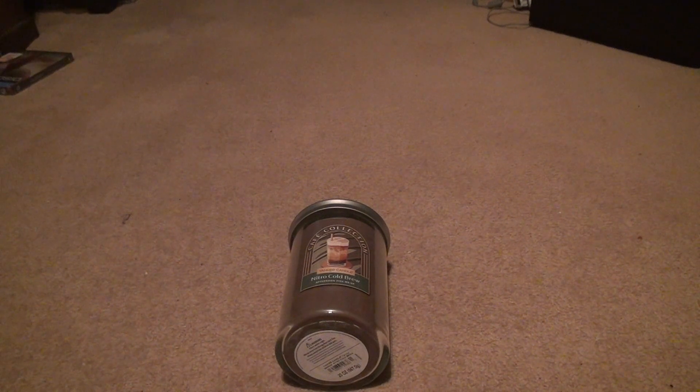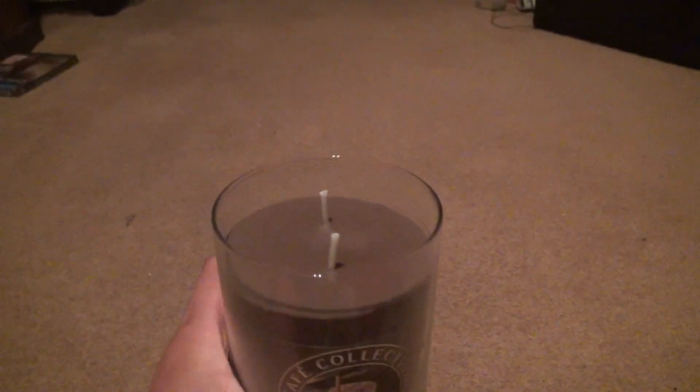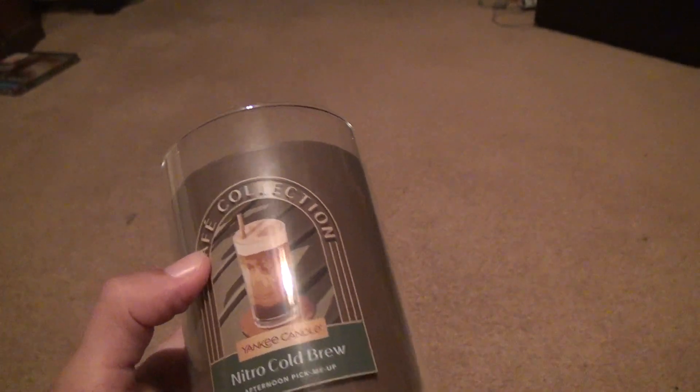Well, that doesn't necessarily mean that — you can smell a candle and light it up and it doesn't smell like nothing. Let's see what this one smells like. Take the top off, look inside — it's all brown and stuff. It kind of looks like a soda pop. You smell it? Very, very strong smell.